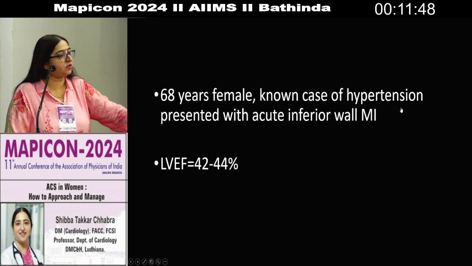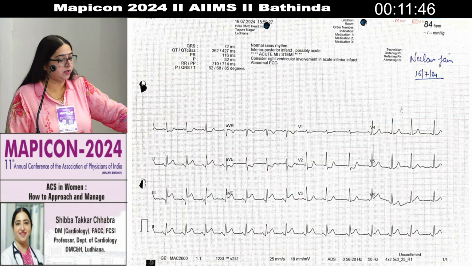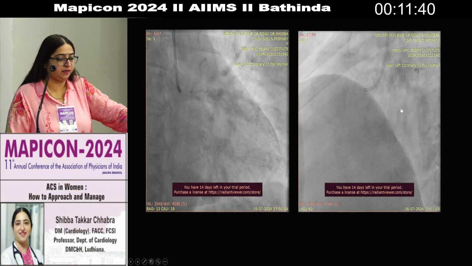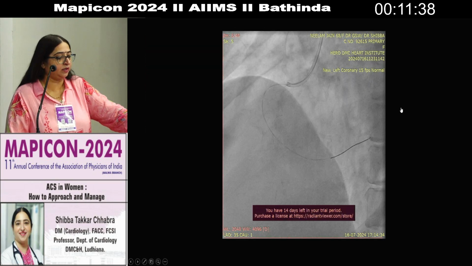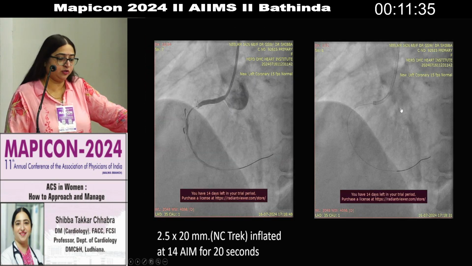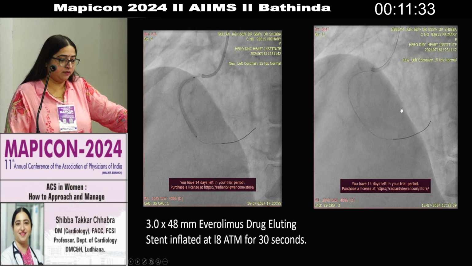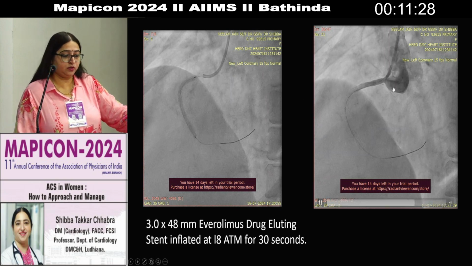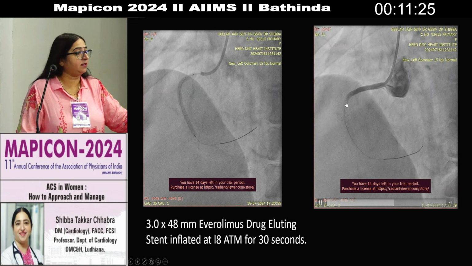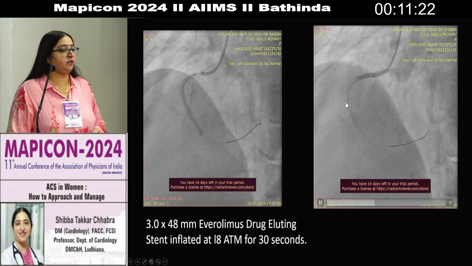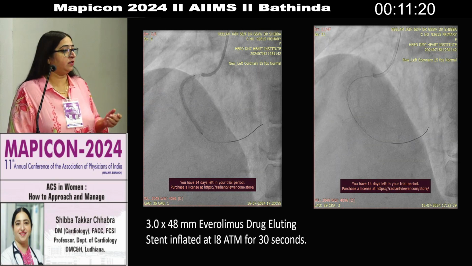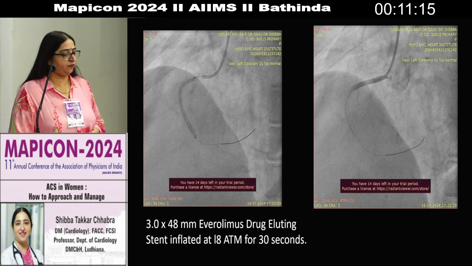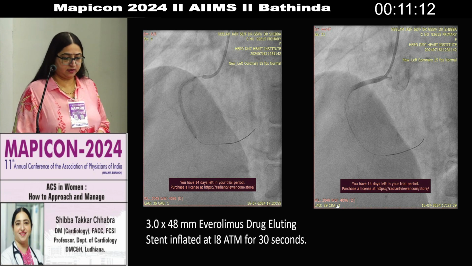Yet another patient, this time it's a 68 years old lady who comes to us with acute inferior wall MI. So her RCA was completely occluded. She was again wheeled into the cath lab, the lesion wired, the lesions stented. We can appreciate the massive slow flow which occurred immediately post-stent. So there was no flow in the artery once the stent was placed. We had to give a lot of vasodilators, give intracoronary epinephrine, do suction of the thrombus. We had to struggle for a lot of time because the patient's hemodynamics collapsed.